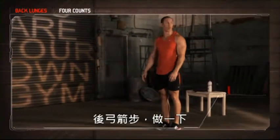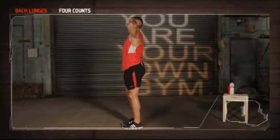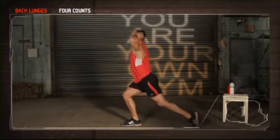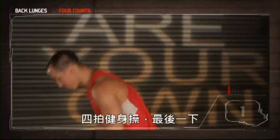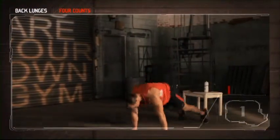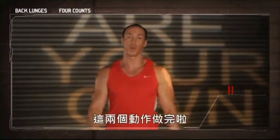Back lunges, 1 rep. 4 counts. 1 last rep. All right, we're done with this exercise.